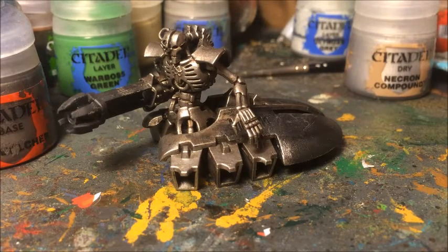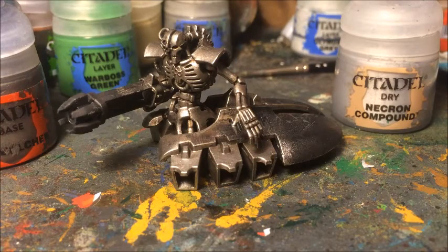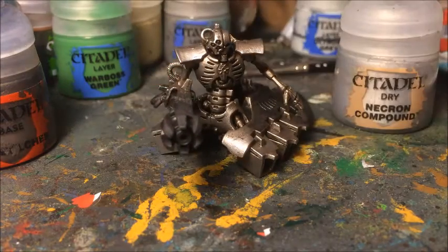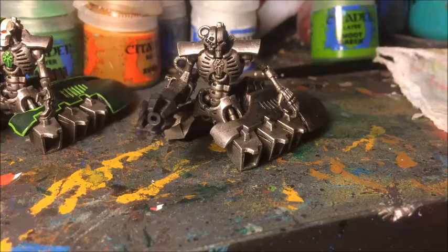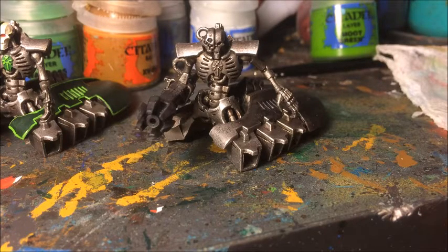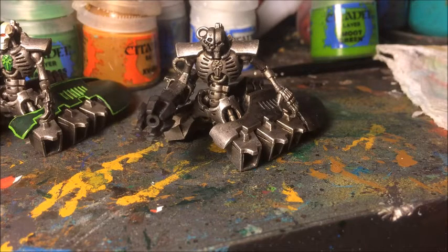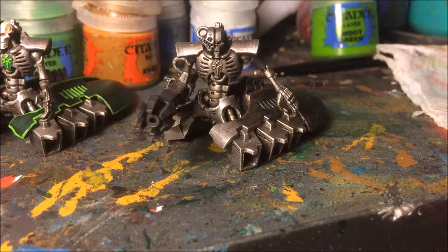To finish off the metallic part, I'm just going to give him a dry brush in Necron Compound — the ideal color for dry brushing Necrons. Unlike the previous overbrush where you still want a little noticeable paint on the brush, here you really want virtually nothing left so you only catch the sharpest raised surfaces and produce a highlighting effect. You can see the highlight has given us some nice sharp edges and the metallic part of the model is basically done. If you want it darker, you could give it a second ink wash or skip the overbrushing and dry brush straight over the wash.